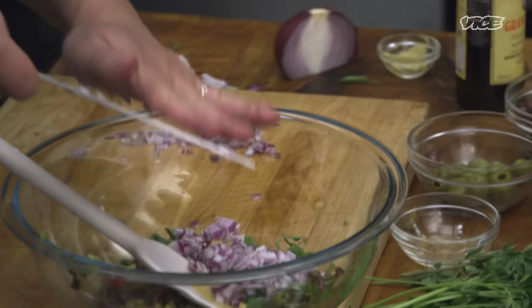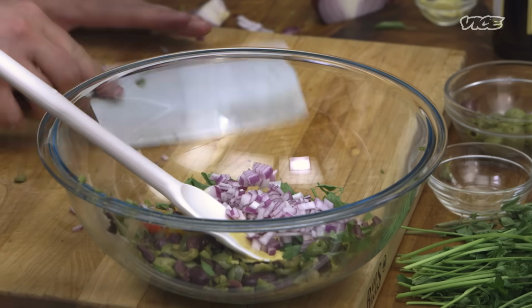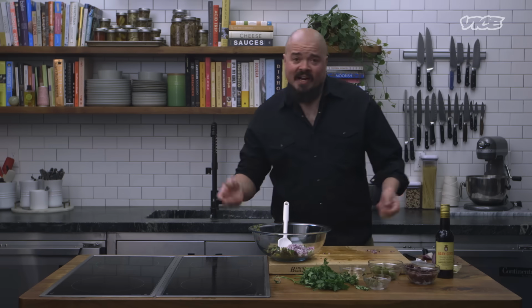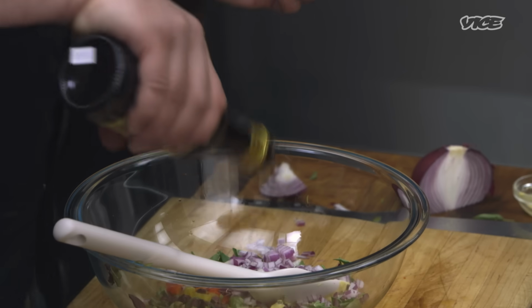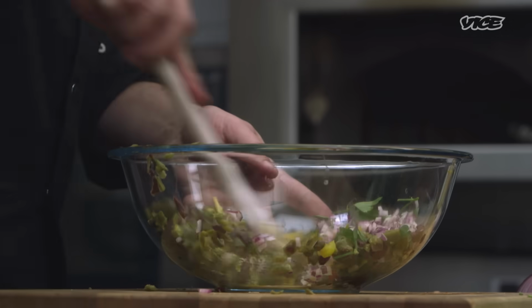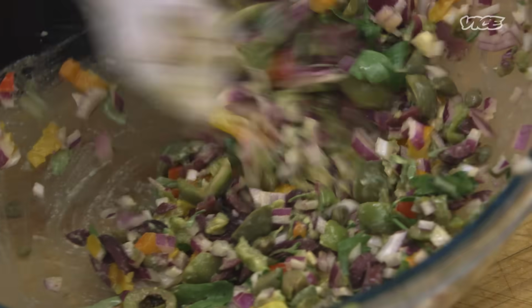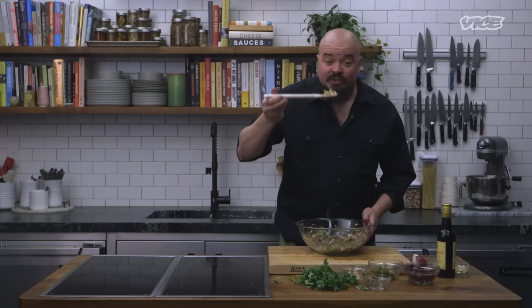Kalamatas, Picholines, oil cured, brine cured, bitter, and a martini. They're all good. A little bit of sherry vinegar. Got all our ingredients. Give it a good mix. It's not really gonna emulsify. I wouldn't worry about it. You want it kind of wet. Always taste your food.